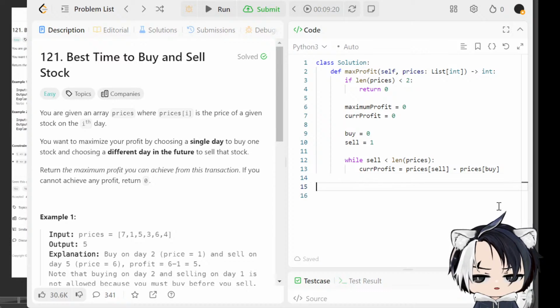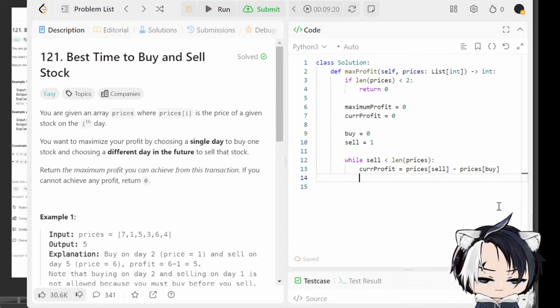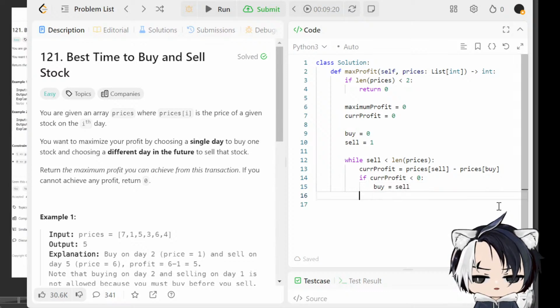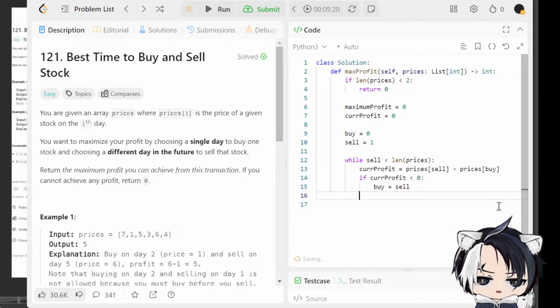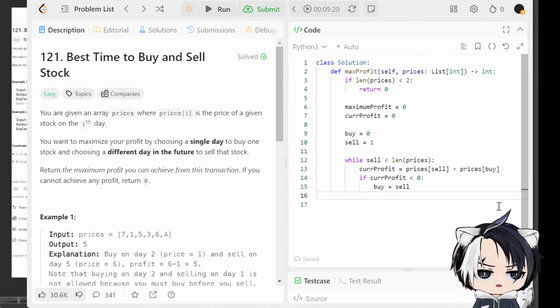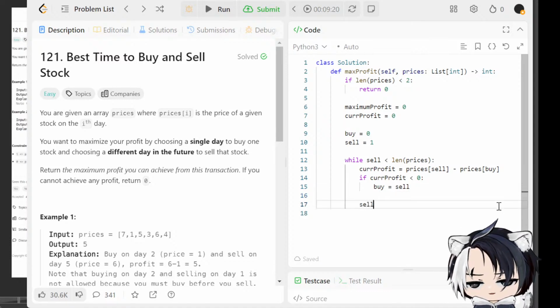And then after that, we have to check if the current profit is less than 0. So we would want to reset the buy. Our buy index would now equal the sell index. Now that it's reset, you always have to do sell plus equals 1.